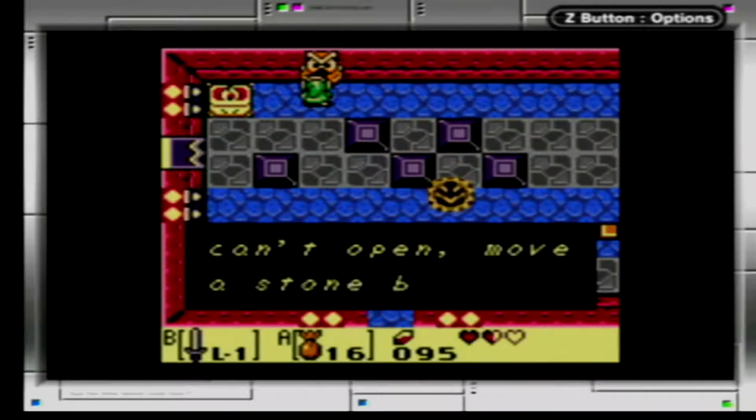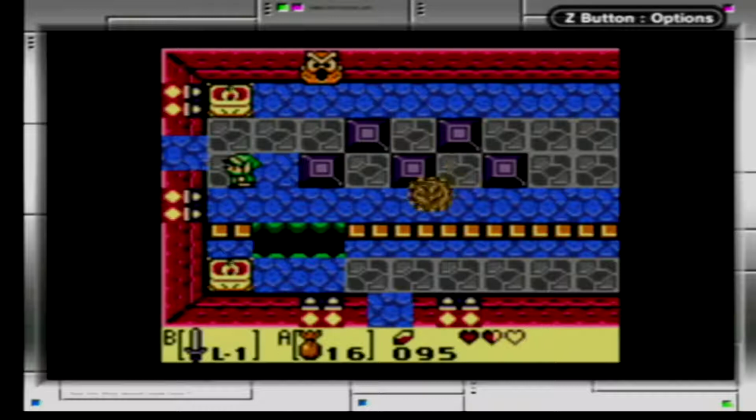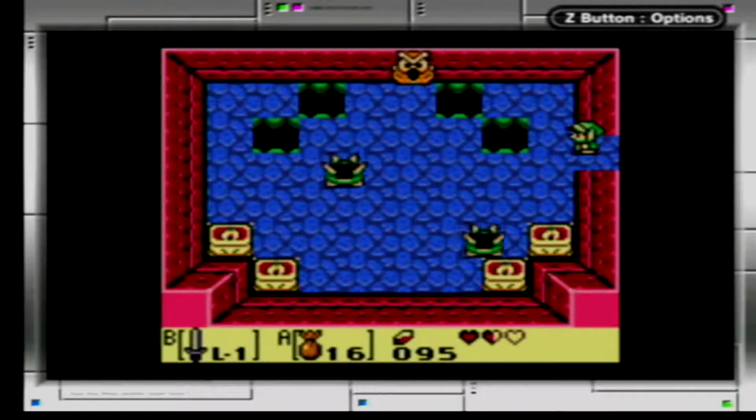There is a door that you can't open. Move a stone block. That's one of the new hints that are in the game. I'm not going to be looking at any more of the hints. That's like a Toriel level hint. Let me push this block for you, child. I will be showing off some hints that are more clever, like the original ones.